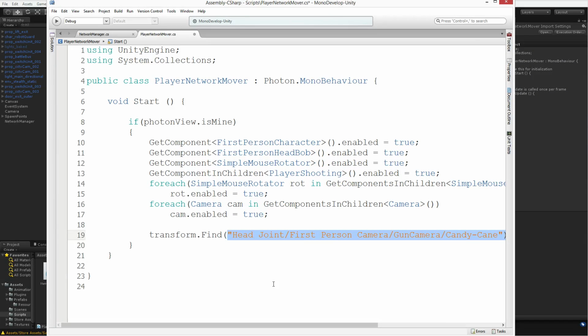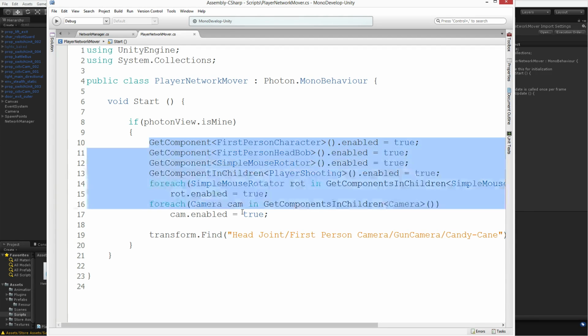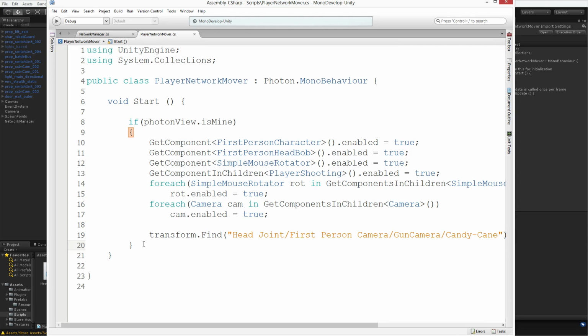Okay, so there we go. So here is the script. It's a long script. Well, not really long. It's just a lot of tedium, which is going to enable all that stuff. Like I said before, normally you would consolidate a lot of this stuff. But basically we turn off all interactive stuff on the prefabs, and then here we turn it all back on just for us, and no one else. And so this is exactly going to give us what we want it to be. And so now let's go ahead and try this.